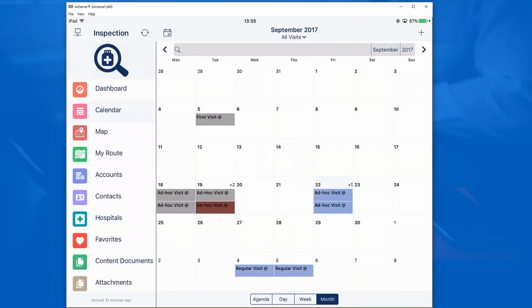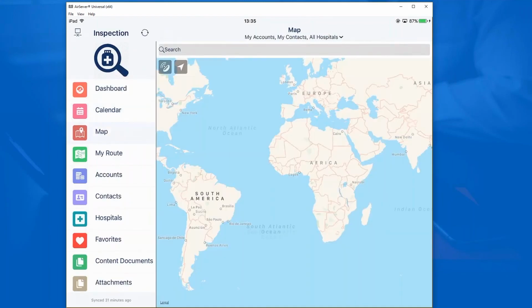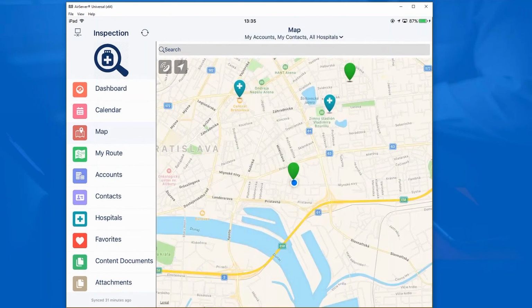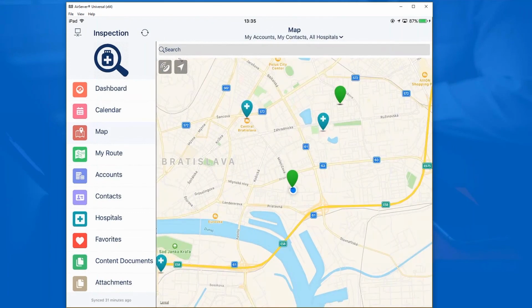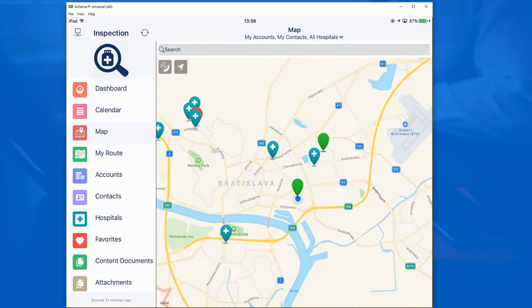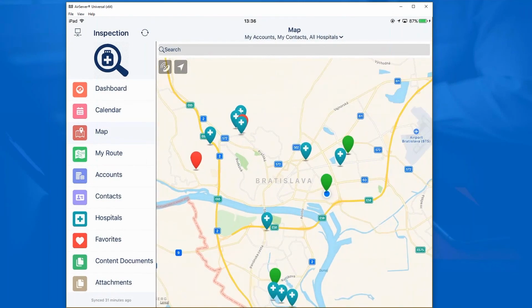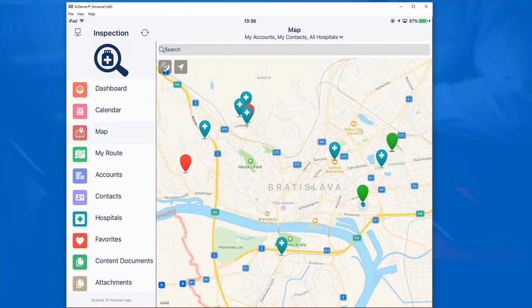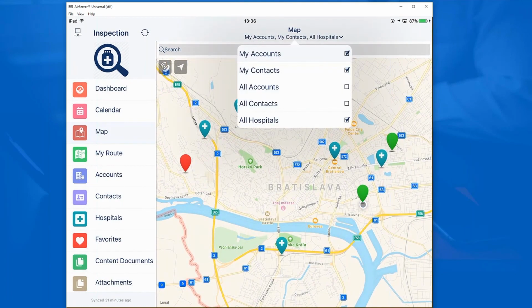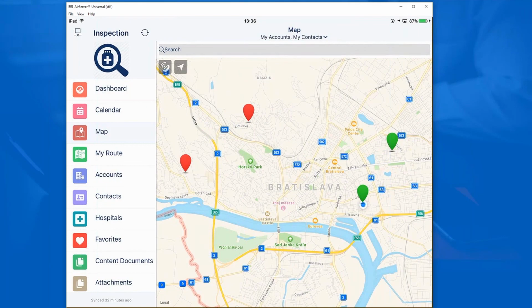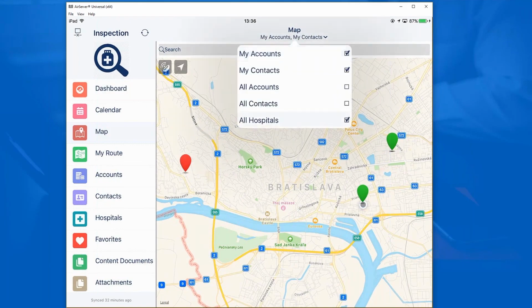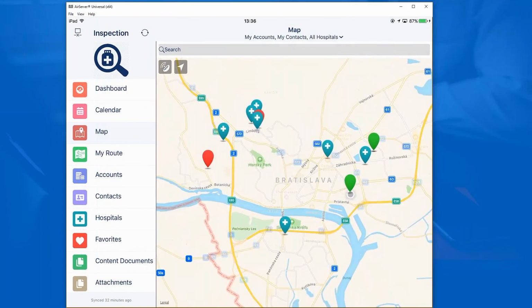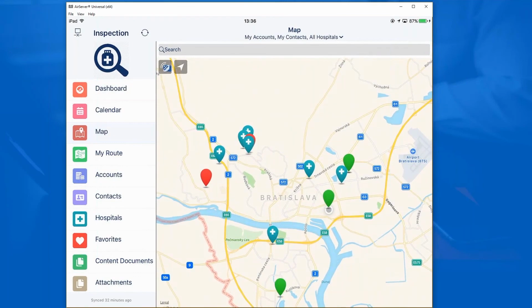later and finalize it. He can use a map. The map is also configurable in terms of which objects you can see. So you see the standard things like accounts, contacts. Also we have a custom object of the hospitals, which is in here, and it's interactive. I can add, enable or disable the views. So for example, I can put the hospitals away. Now I see only accounts and contacts, or I can put them back. All right, so this is for the map.